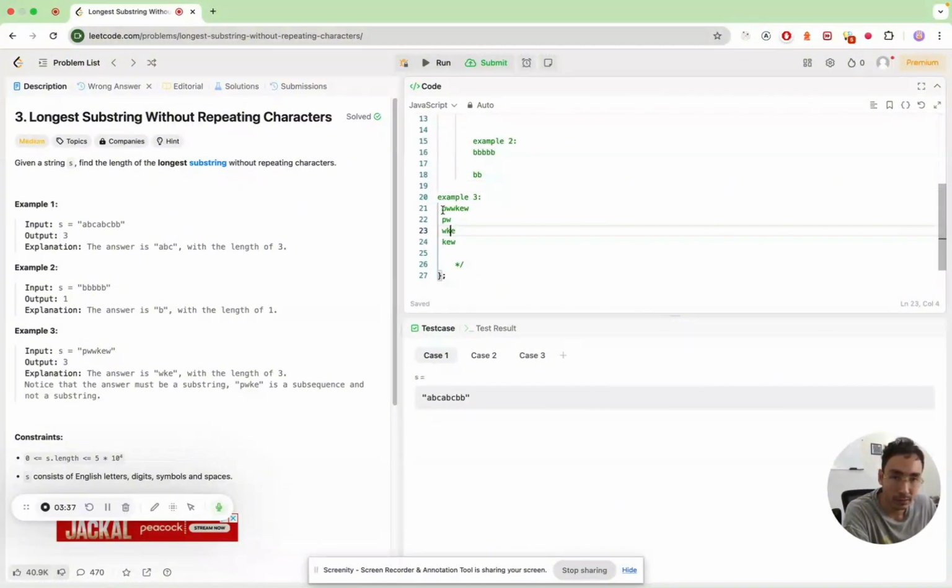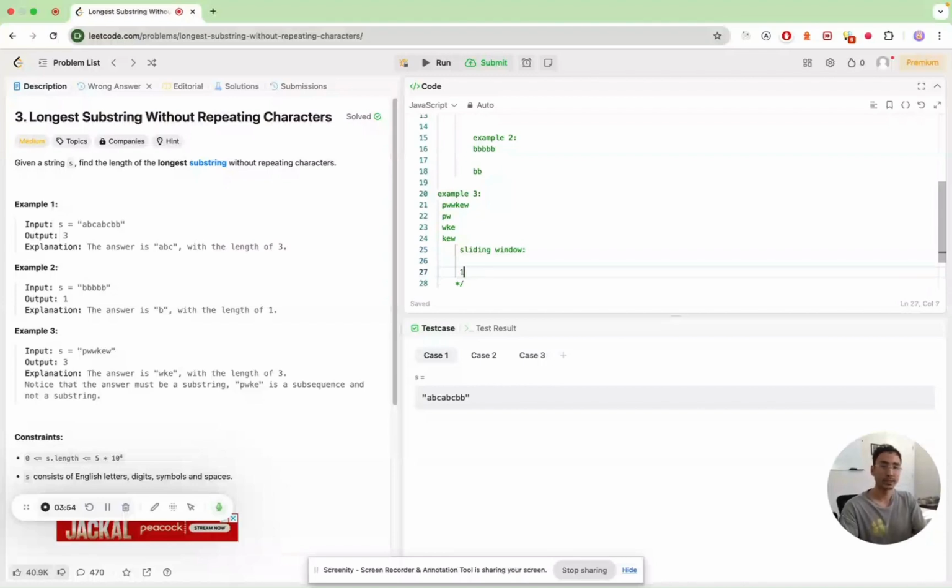So the way we can solve this is basically we observed a pattern, that is we started from a pointer, from an index, then we slide our way through to find our longest substring without repeating a character. This is an algorithmic approach called the sliding window technique. The framework for that is you have your left pointer, or you can call it start, let's use start, and then you have your end. This is the start of the window, and this is the end of the window, right? And this is how we formed it.